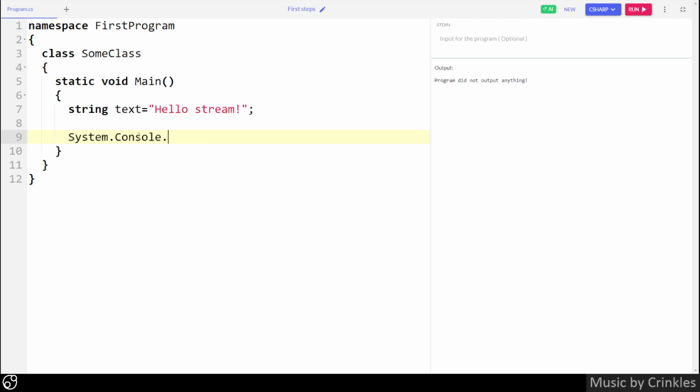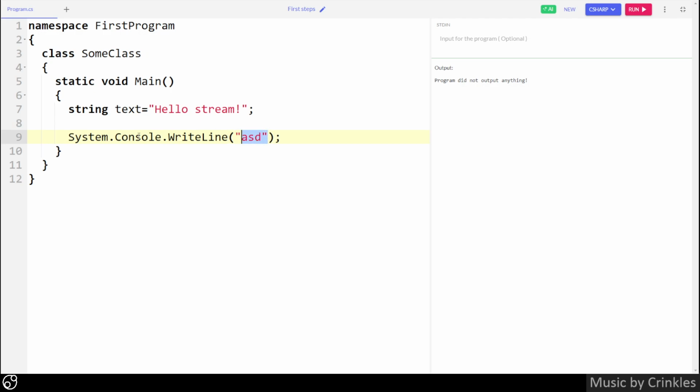But the console library that exists is basically everything you need to interact with the user now. Because console includes something like WriteLine, a method that's doing nothing else but taking a value from you, a text, and sending that to the operating system as feedback for the user. So we could just write some text in here.